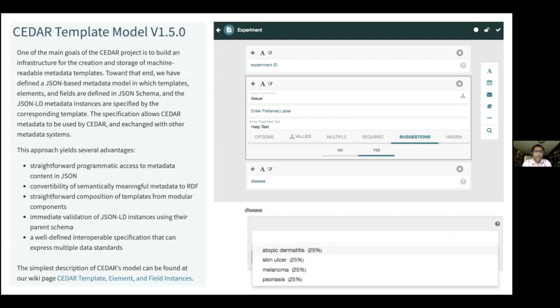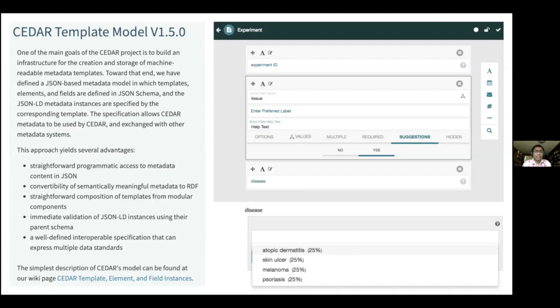Along the way, as you start off with building some kind of a standard or a representation, you look into what's out there. What have people done in representing things consistently? And we started with the Cedar template model. It wasn't version 1.5.0 when we started, but it gave us an initial start to the kinds of elements that you might want to represent in a form-based interface for collecting data.